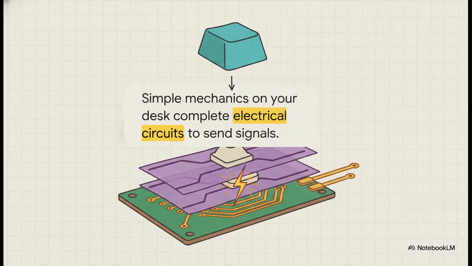Bringing it all the way back out to the macro level to your desk. All of this staggering nanoscopic processing power relies on surprisingly simple physical mechanics to register your inputs. That mouse you're holding, it just uses a tiny infrared light and an image sensor to track movement. Your keyboard relies on basic plastic traces. When you press a key down, you are just physically squishing those traces together to complete a simple electrical circuit, which sends a signal straight to that multi-billion transistor brain.